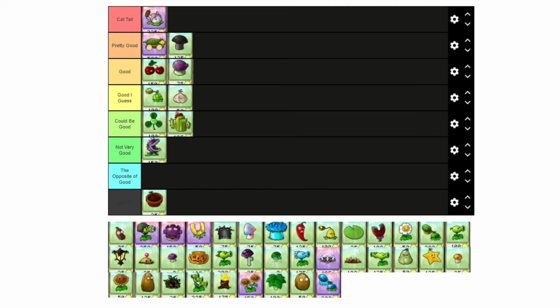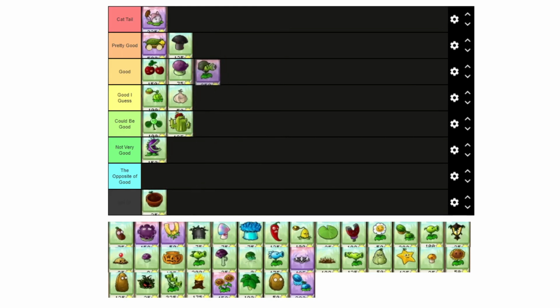I'll put him in pretty good. Let's say, yeah, I'll say that. Because with Torchwood, he is the highest DPS, but then you can't use Frozen, you can't use Wintermelon or Snow Peas. Yeah, he's good, but I feel like there are better strategies. Yeah. If you're doing normal levels, I think he's pretty good. Oh yeah, he's awesome.